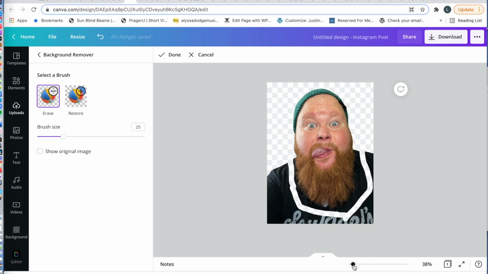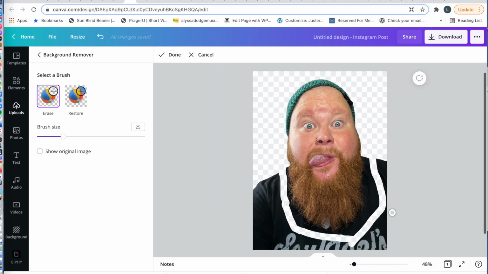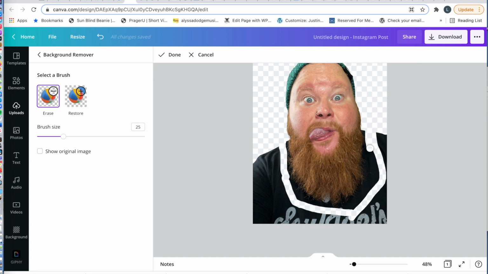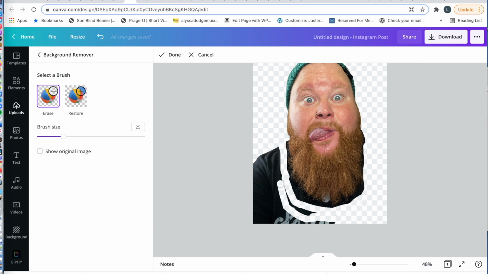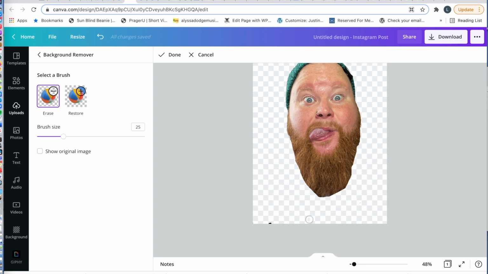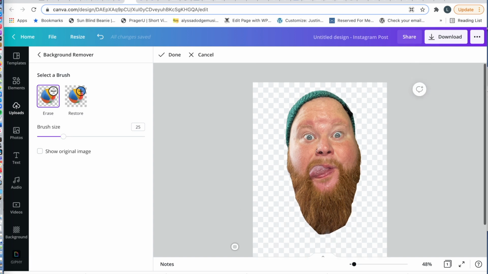In fact, this is where having a different tool set for editing is nice, like a little tablet that lets you draw, things like that. You want to make sure you get all this stuff. All right, so again, it's going to be a little harder when you have an epic beard like I do, but that is the price you pay for having a beard. Boom, so there you go. As you see, I kind of trimmed it up.